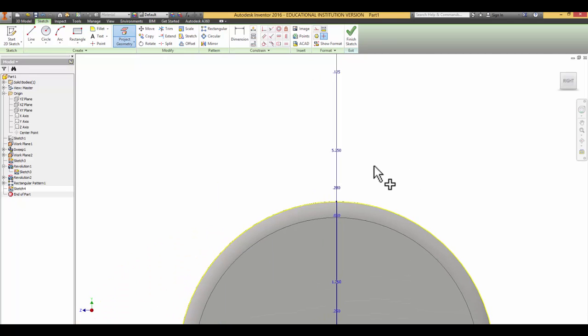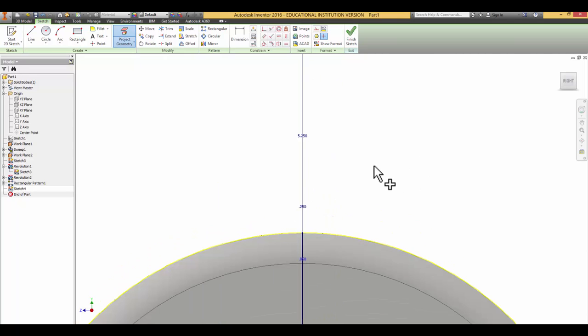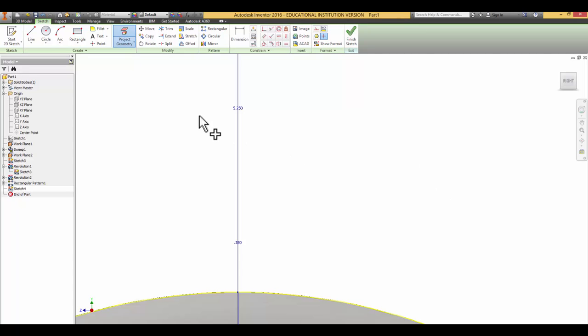Now what I'm going to do, I'm going to zoom in some more. I'm going to cut another groove, and this time I'm going to cut a V, and I'm going to have it go from here to, this should be at the midpoint, and I'm going to pick a spot here. I want to make those two equal.